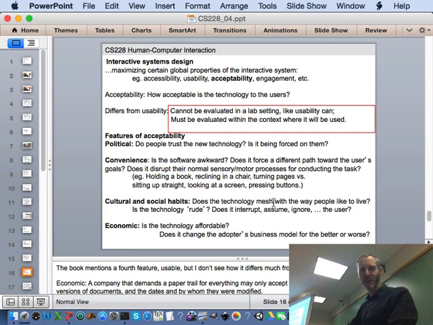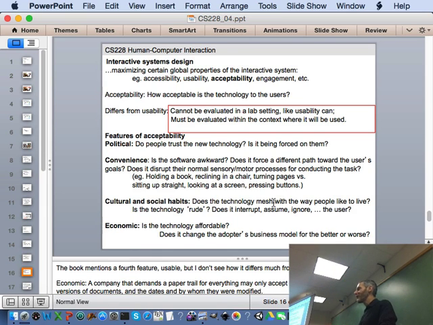What makes up acceptability? Are there political issues? So I think UVM forces particular software on you. They also force particular software on faculty. Most of that software is pretty unacceptable, or it's less acceptable because it was forced on us rather than we were given the choice. You might be more willing to accept the software that UVM makes available to you if it wasn't forced upon you, right? So unbeknownst to the software designers, there may be political dynamics going on among the group that's targeted for using the software, right?